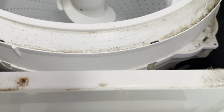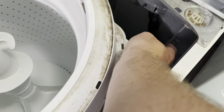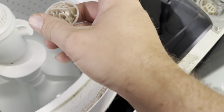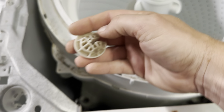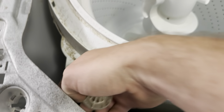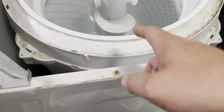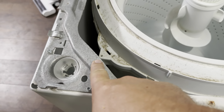I did see a couple of people on some different videos use a trick where you put blocks or something underneath the tub to help take the weight off of these, to make it a lot easier to pull them out. So I got a couple of bricks and I'm going to try that. To replace this, you're just going to pull up on this little rod, pull out the little plastic piece, and then turn it. The rod goes right down through there and then falls right out. I ended up just using one brick — two would make the tub way too high. You're going to want to replace these one at a time.